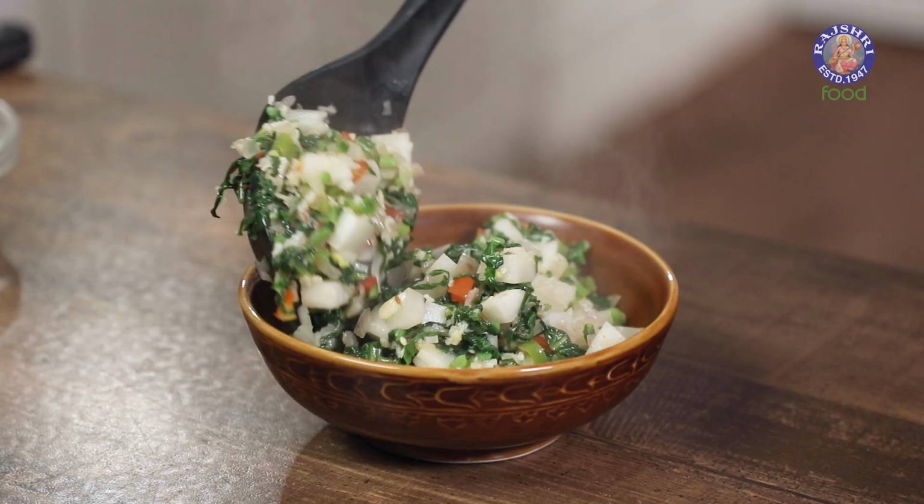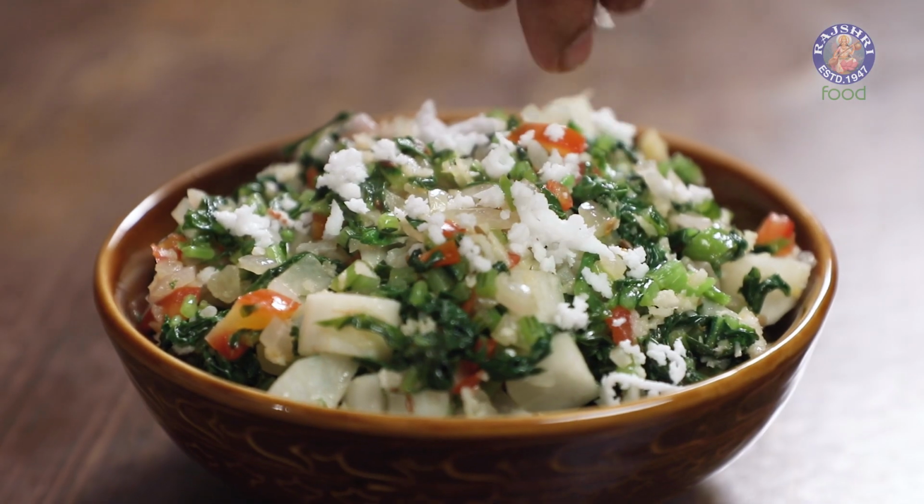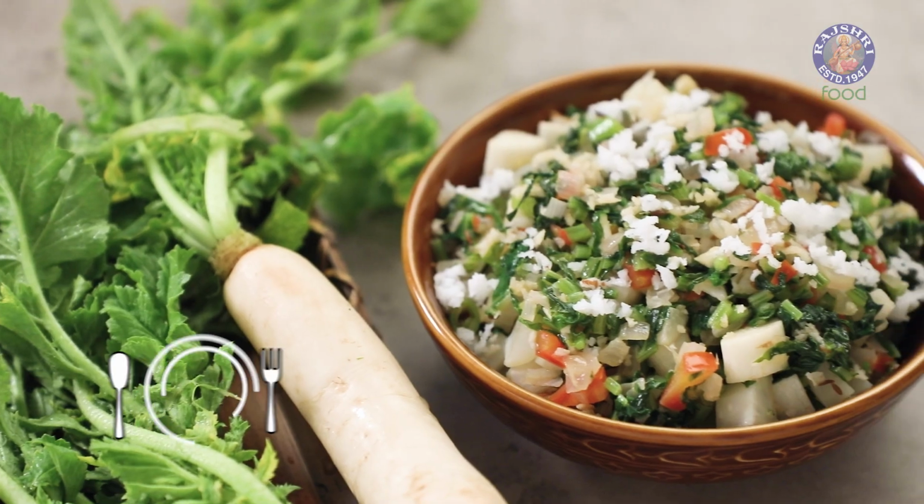Today's recipe is a quick, simple, and absolutely easy recipe: मूली के पत्तों की सब्जी. Let's begin. Well, मूली के पत्ते, for the uninitiated, are radish leaves.